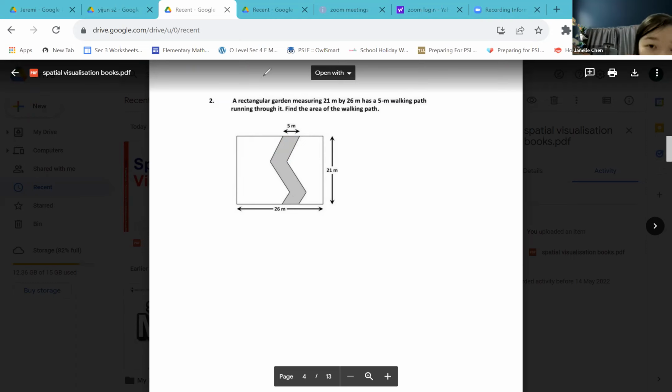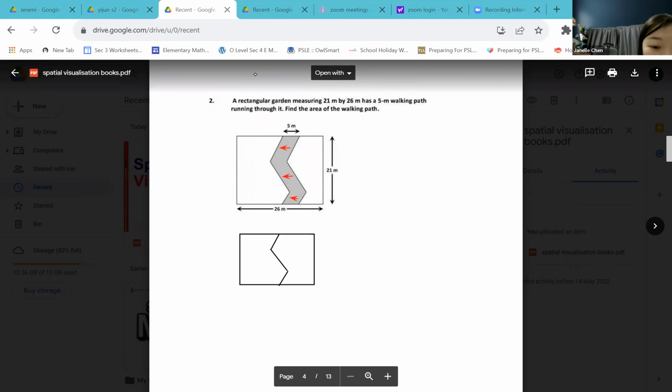So think creatively. Am I correct to say that if I actually shift this down, this is a bit big, so if I shift this down, I shift this down, I shift this down, I will have the same rectangle but a slightly shorter rectangle? So maybe something like that. And then if I visualize that it is being shifted down, maybe it will be something like this, then we'll have something like that. But then the walkway will be gone, the walking path will be gone.